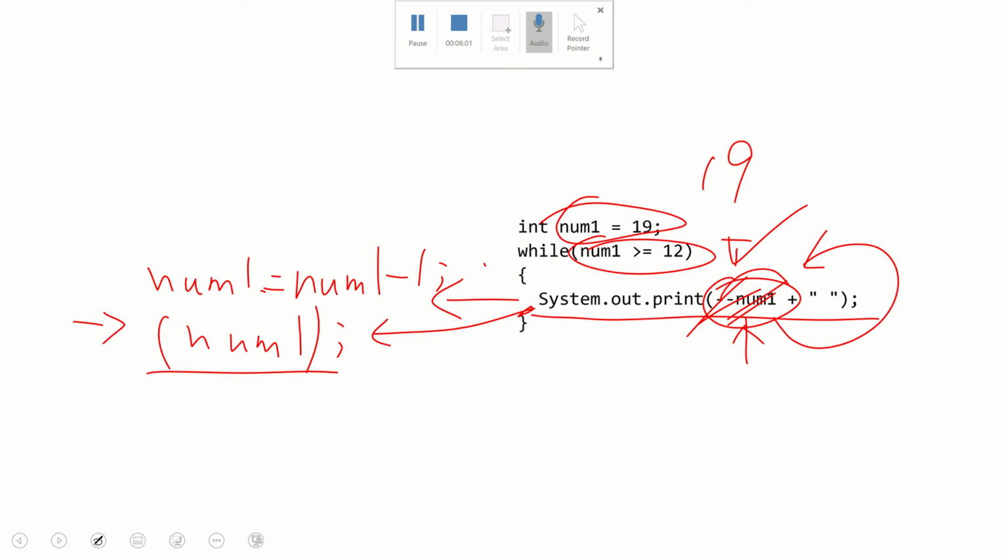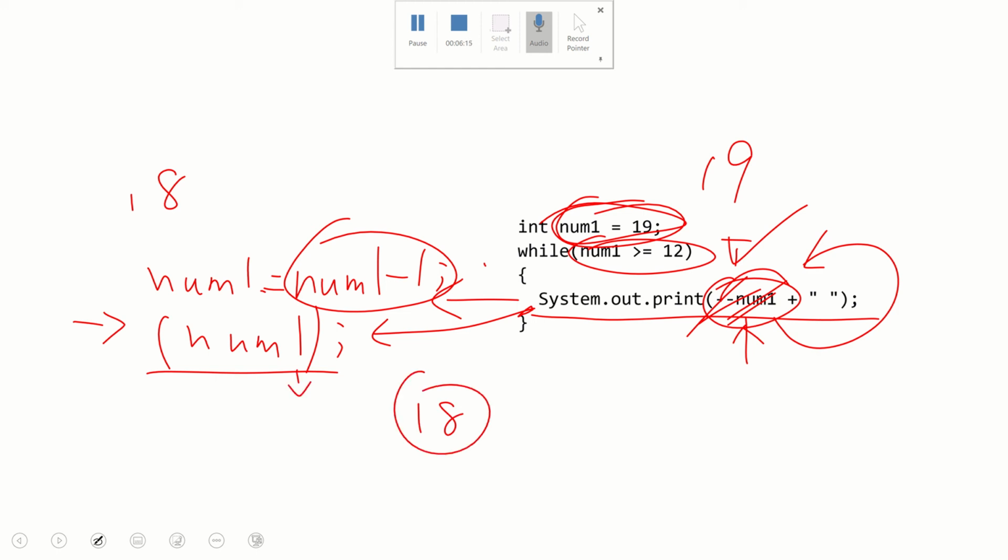So take a look. 19, then you update the 19, which goes to 18. So you print 18. Then with 18, you check: is 18 larger than 12? Yes.